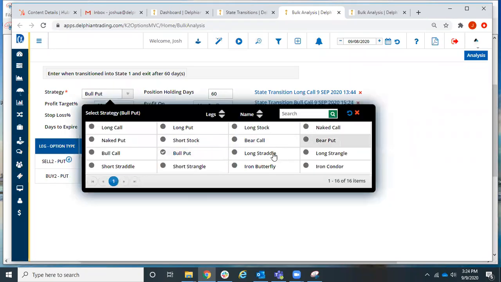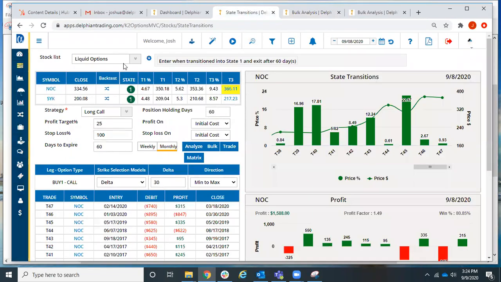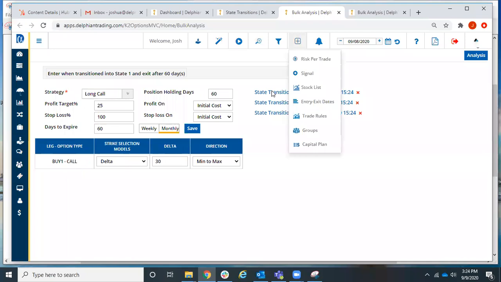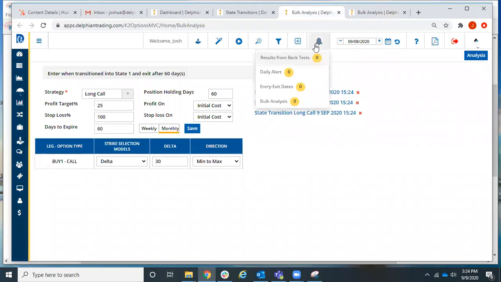You can do whatever you want, change them however you want, and pull them back up. Once you're happy with everything, and that's just based off of the state transition, and it could be a big list, you hit analysis, and the system will give you a notification as soon as it's done. So I already clicked on it.